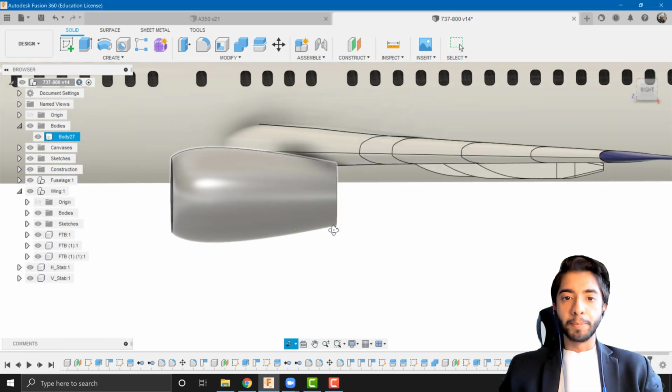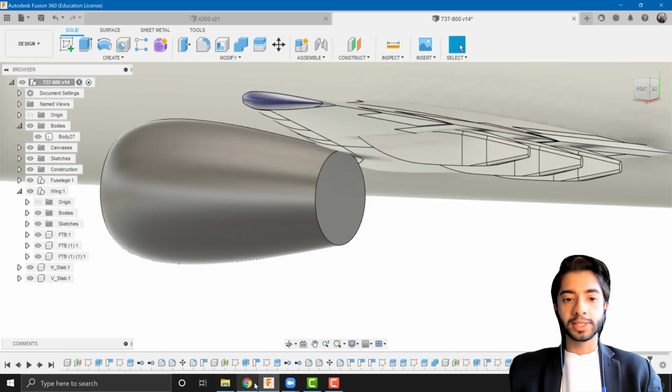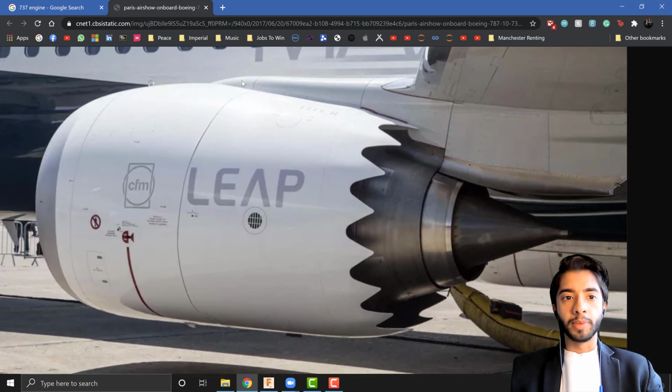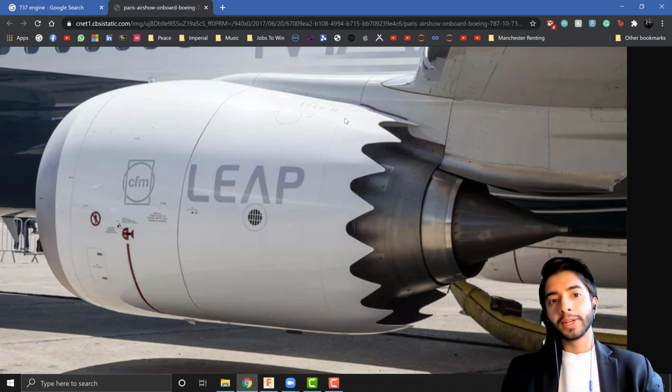Okay, so now that we've got the main body of the engine sorted, let's start continuing with the back section. So when I say the back section, this is what I mean. So far what we've made is the outer casing, so the thing that you see in white. Now, I believe this is the 737 MAX because it's got these shark tooth looking thingies at the back. But we won't be making those. Ours is an older model and it doesn't include that.